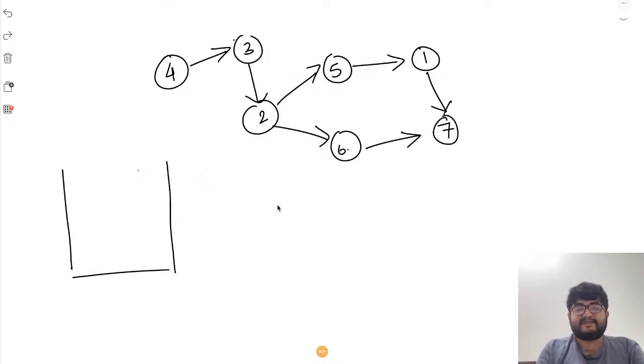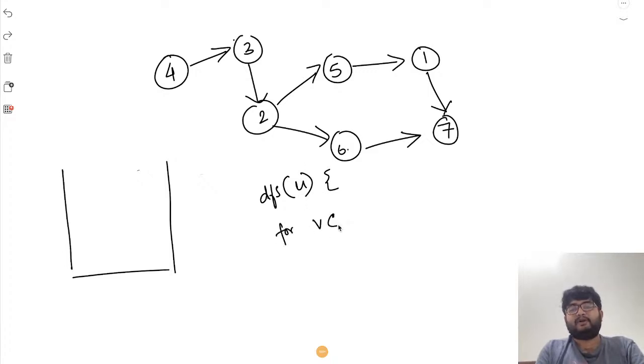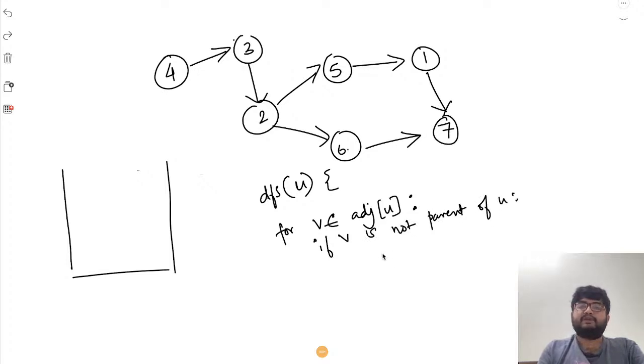In the DFS, let's say we are at node U. For V belonging to the adjacency list of U, if V is not the parent of U, we'll do DFS V. Once that is done, we'll push U into the stack once we are done with the DFS. So stack dot push U.